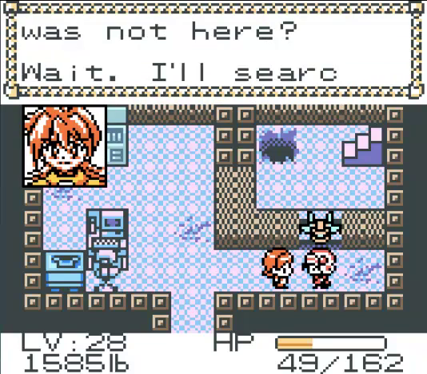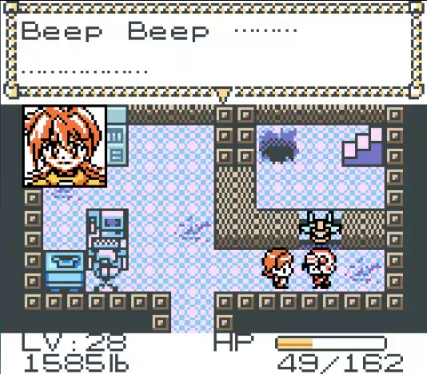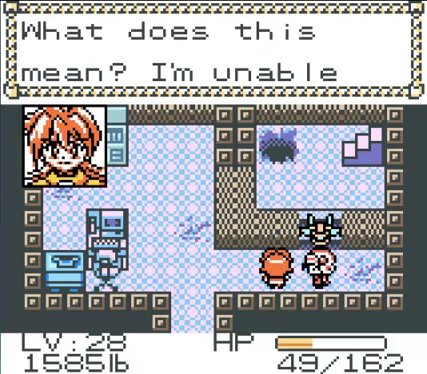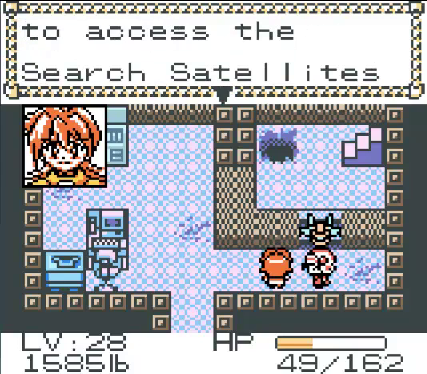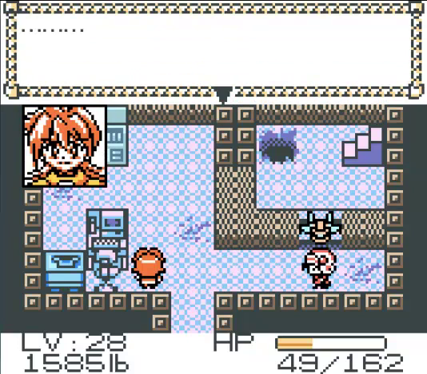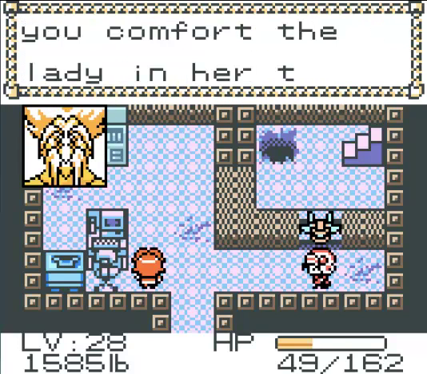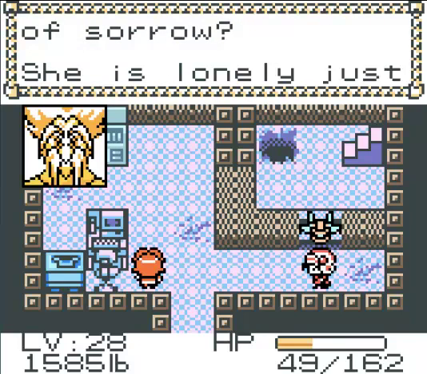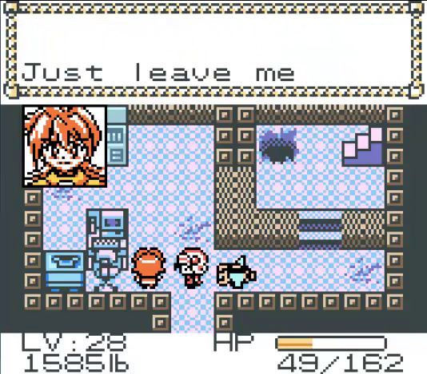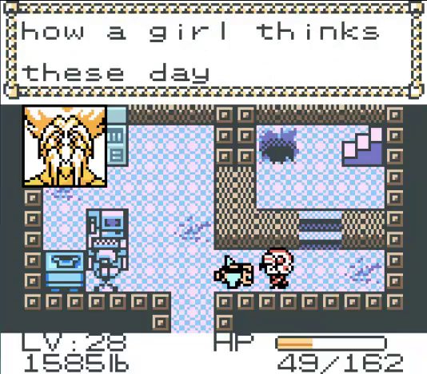Zerfall's father was not here. Wait. I'll search for him again with our search satellites. Beep beep beep beep. Boo! What? An error? What does this mean? I am unable to access the search satellites from my terminal. Darn, it must be my father's doing. I hate my father. Zerfall, why don't you comfort the lady in her time of sorrow? She is lonely just like you are. No, I don't want to be comforted. Just leave me alone. Yeah, back off. Well, well, I can't understand how a girl thinks these days.